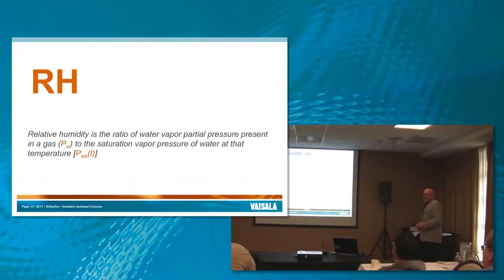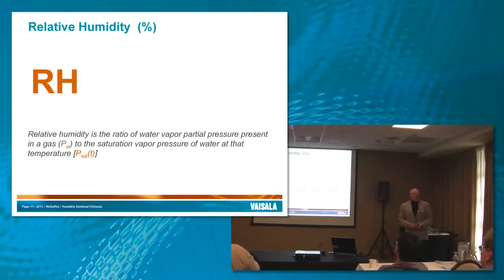So relative humidity. What is it? This is probably the most common parameter, and it's probably the most common because we can feel it. We can feel changes in relative humidity. And maybe it's also most common because we hear about it on the weather report. Usually the weather people will say the humidity is such and such, and what they mean is relative humidity.